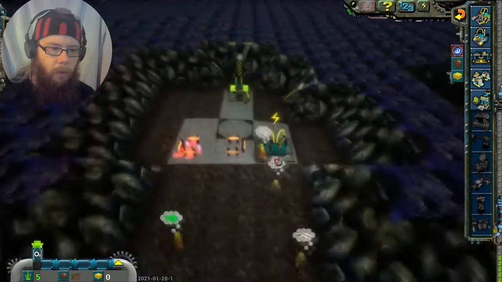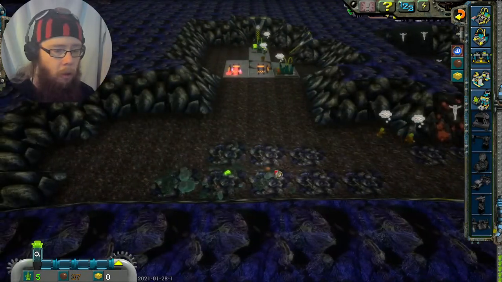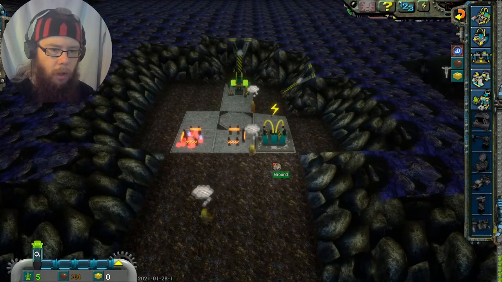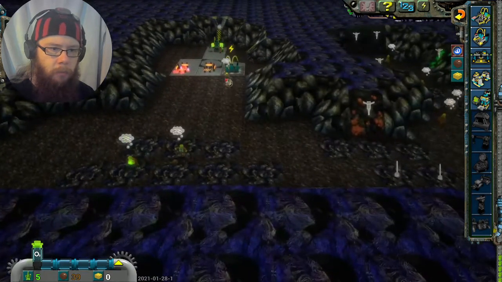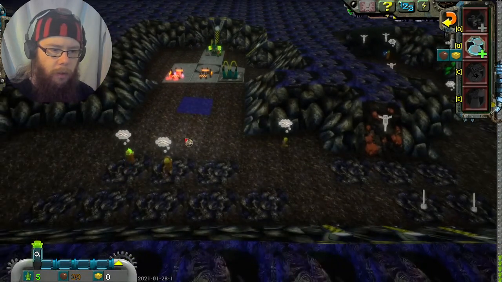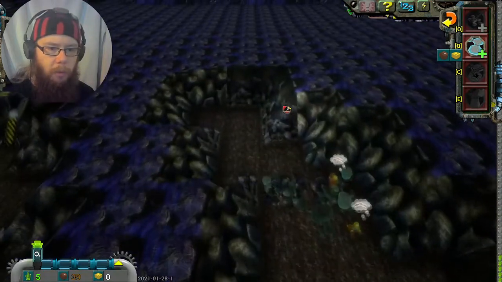Solid rock. An energy crystal has been found. Huh. Interesting. Okay, come on. Tool store. You are viewing. A new cavern has been discovered. Well, that's a small cavern.